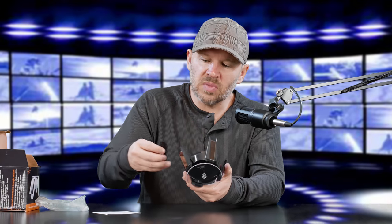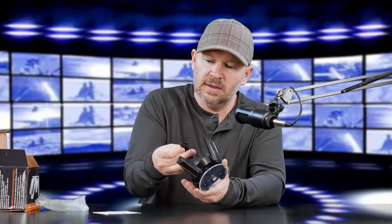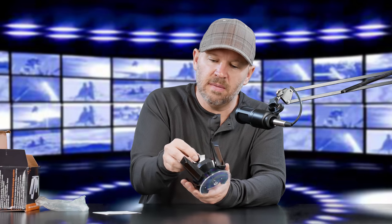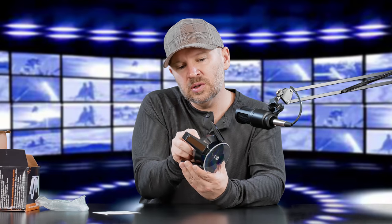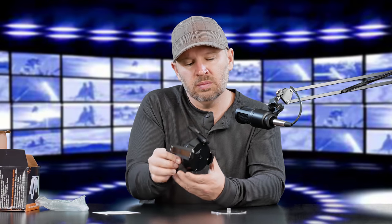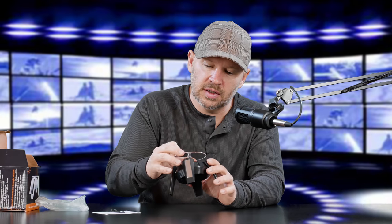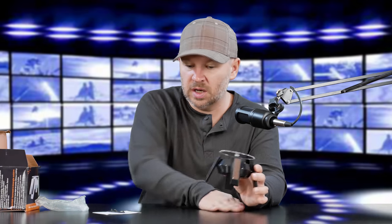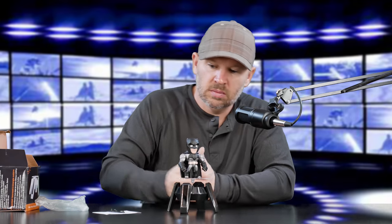There it goes. You may not be able to see it right away because it's revolving fairly slowly. The battery goes in the bottom there, with a little door. Now you can see it spins pretty slowly. I don't know if my die-cast Batman is too heavy for this — but it doesn't appear to be. Can you see that? Let me get the box out of the way.